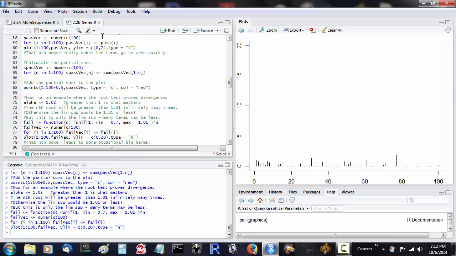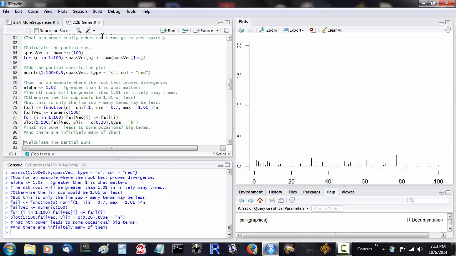Well, when you look at them, it's immediately obvious what the problem is. For some of these terms, the random number that was generated is bigger than 1. And when you raise a number bigger than 1 to the nth power, you get something that's absolutely enormous, and this is going to happen infinitely often. So we will get not only some occasional big terms, but infinitely many of them.